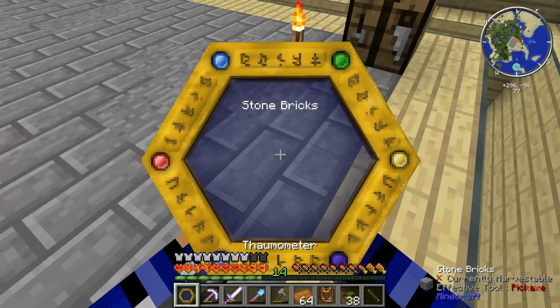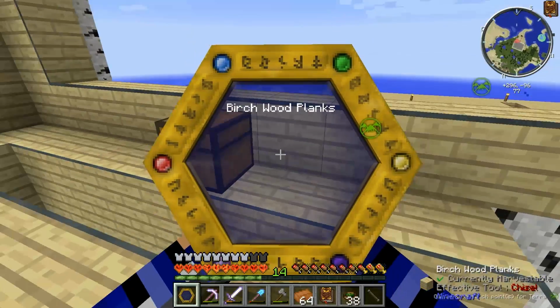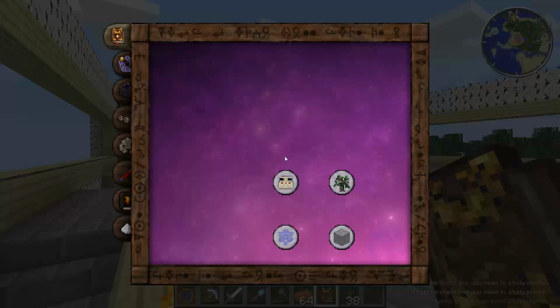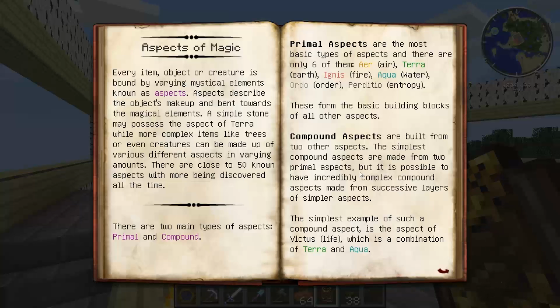Now we can start scanning to our heart's content. Only so much, though, since we don't actually know everything. If we check our Thaumic and check our aspects of magic, after a while, hopefully it doesn't crash. We'll see if it crashes. If it crashes, this might be a bit of a long, arduous process, and then I'm going to have to figure out what's up. It might be something to do with my version of Thaumcraft, or Forbidden Magic is messing up. And there we go.